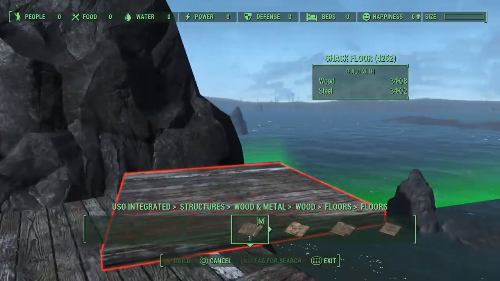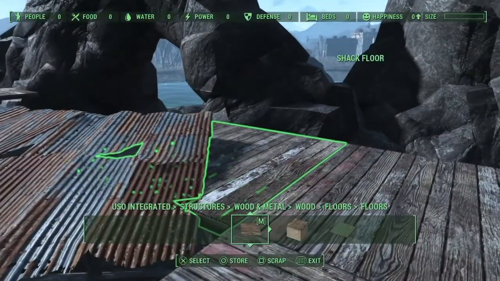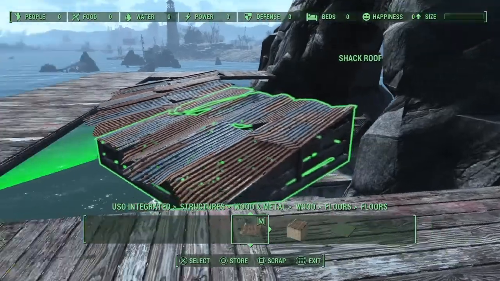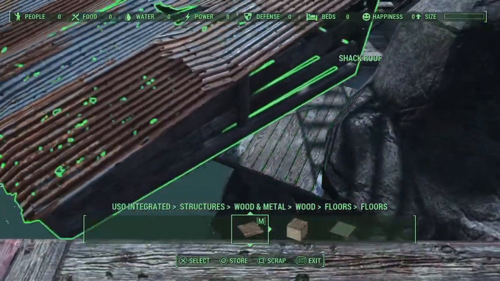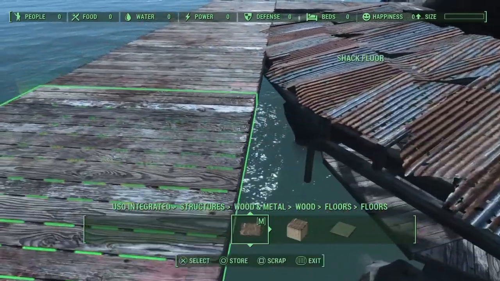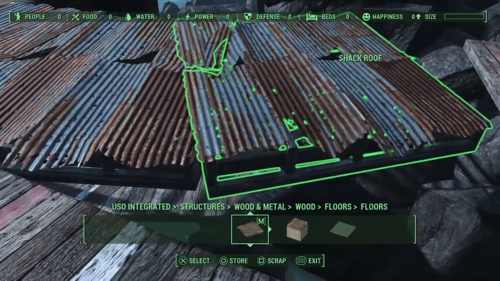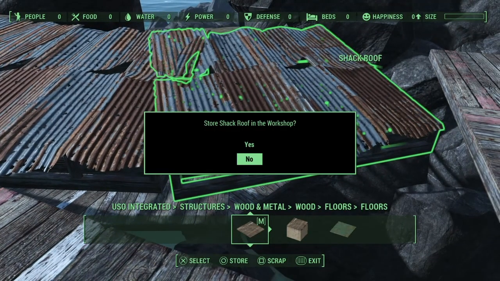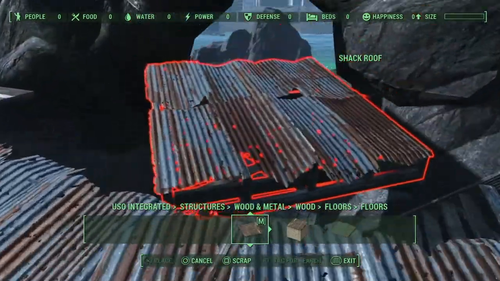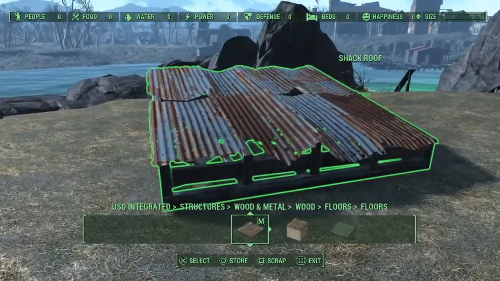Add a couple more here. Extend our, get rid of this one. And we can place this. Yeah, that's way, way off. I might reset this one here. Get a better grab on it.